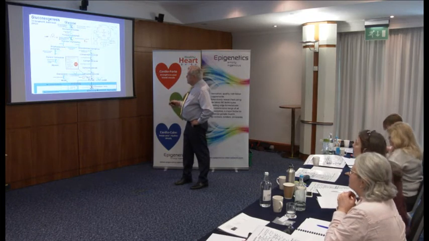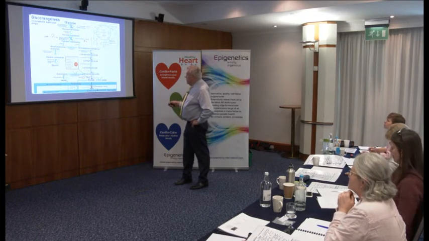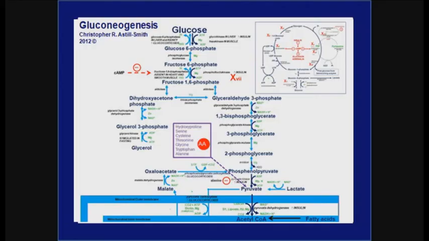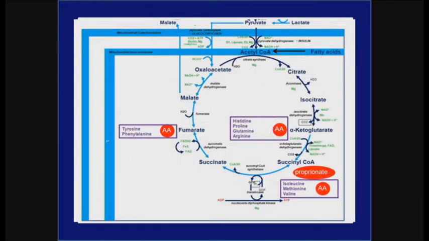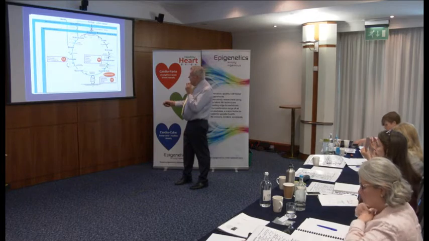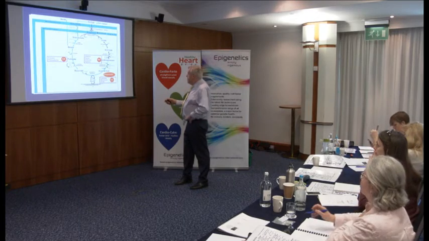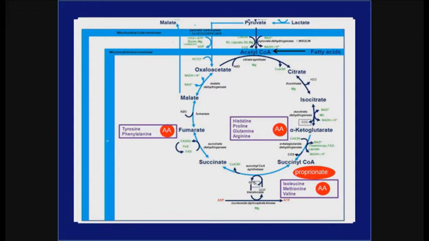So we see here hydroxyproline, serine, cysteine, threonine, glycine, tryptophan, and alanine can go in at this point of pyruvic acid. Pyruvic acid can go through on the one-way trip into making acetyl-CoA. In the Krebs cycle itself, we've got fumarate, and tyrosine and phenylalanine can go in at this point, and histidine, proline, glutamine, and arginine can go into alpha-ketoglutarate.